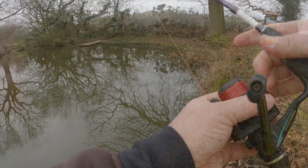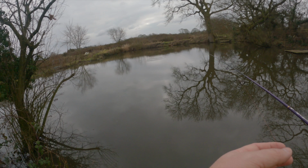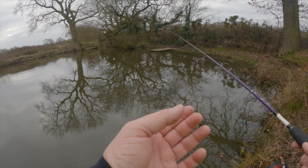This is me banker. This is when I try and make myself look like I've got a clue what I'm doing by catching one quick. I'm going to catch nothing on there, I know it's going to happen. But it's a lovely day. It's just going cold, unfortunately. Oh, there's a fish. That was a fishy then, wasn't it? Definitely a fish. It'll be a rod.